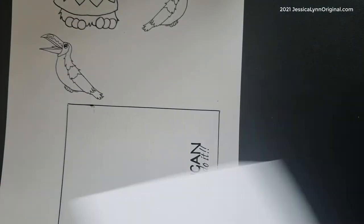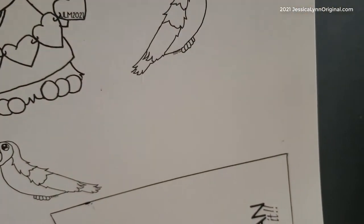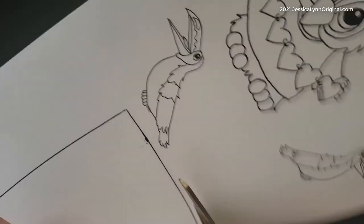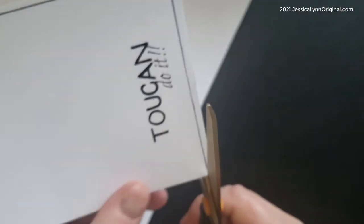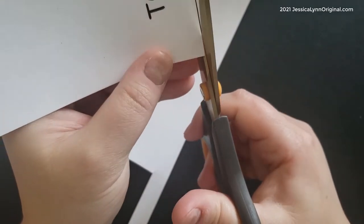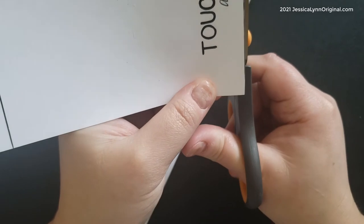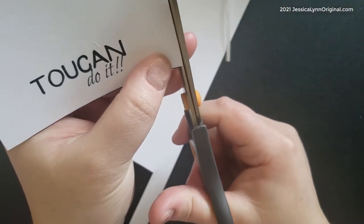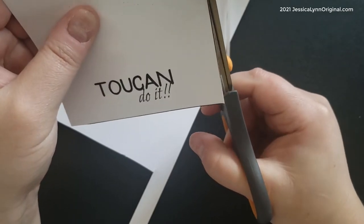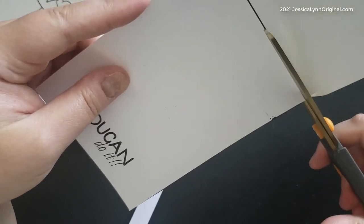It takes a little thought and pre-planning so that you're ready to do that, but I'm excited to see if this works. I have no idea — I think it's going to turn out cool. I want it to look as though I actually stamped it on the card even though I printed it using my printer, because sometimes when you get digital images, it just doesn't have that same stamped feel. This will be a fun test to see if it works.